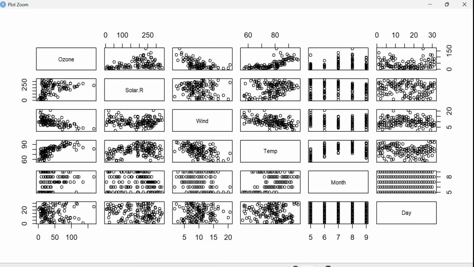Okay, so they increase together. When they are decreasing, they decrease together. So if you have a low temperature, you expect the ozone to also be what? Low. Is that okay? Good, okay.